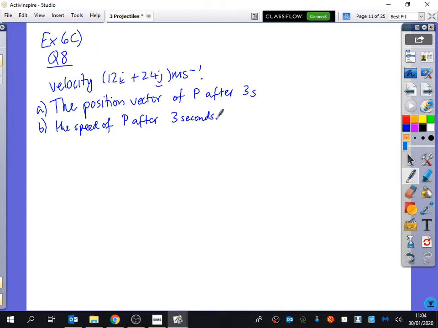So this is a nice one because it's going to link to some things we've already done in vectors as well. But when we go back to vectors for the final chapter of mechanics, I will do some more on this to be even more explicit about it, okay? So if something has an initial velocity that it's been projected with, 12, 24, I don't actually need to do the sine and cos part of it, because they've already told me it's going 12 and 24. They've already told me how it's moving. And I know that the particle is going to be doing whatever kind of pathway that we think it's going to do from here.